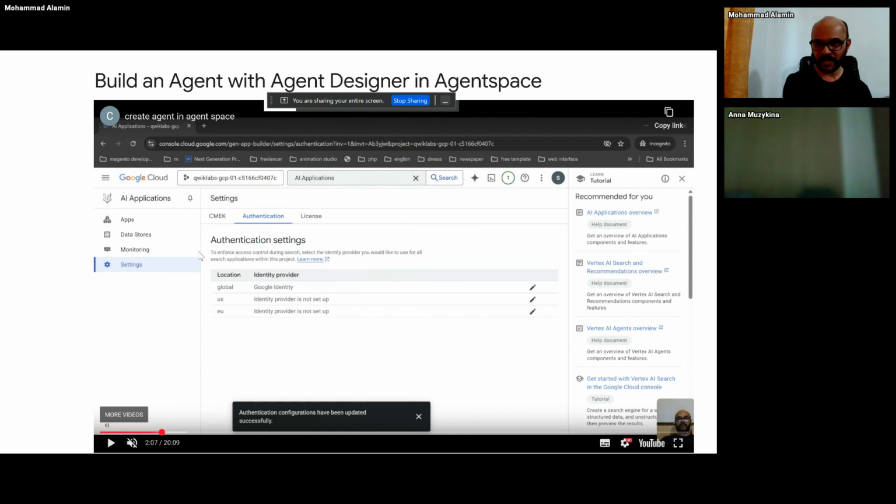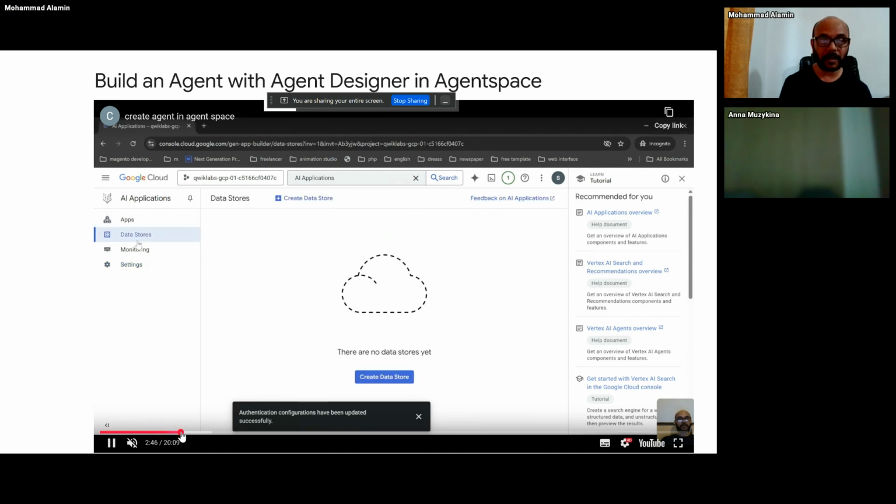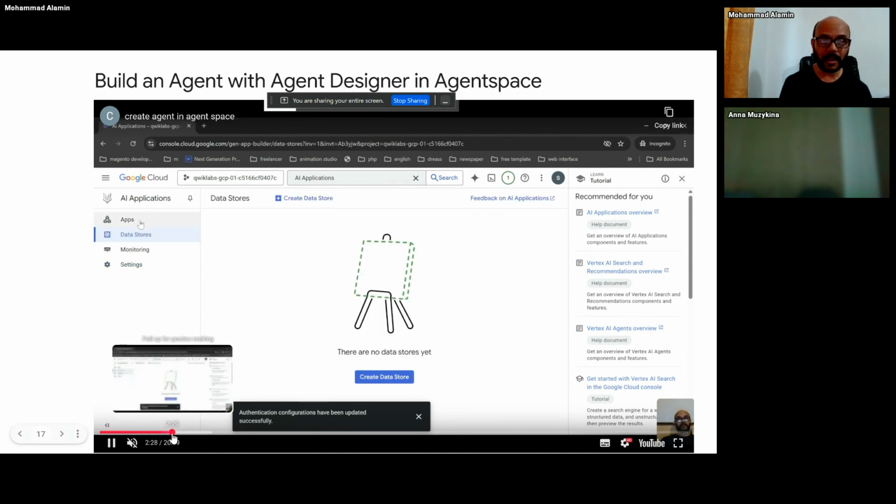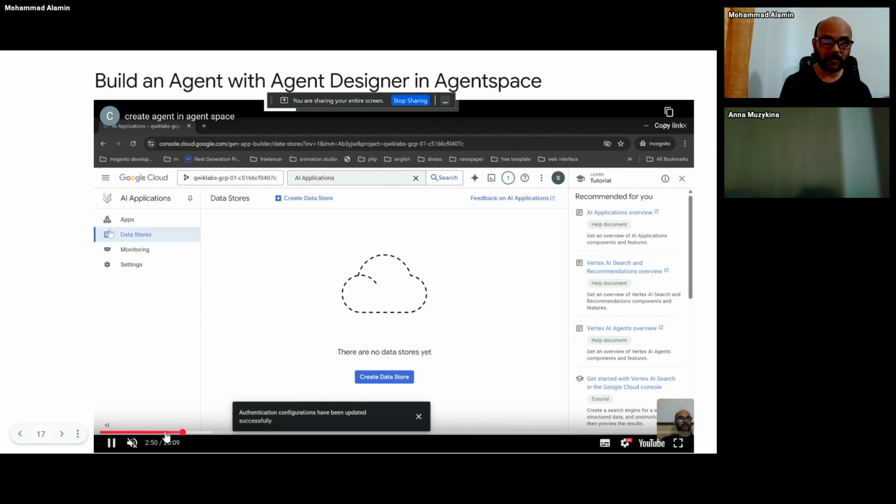And the monitoring that I explained to you, there is the monitoring section. You can see your app performance, how it works, and what activities you can track from there, and settings. You can control the global setting of the app. As an example, if you want your app to be configured in Google Cloud identity, you can enable it from there. You just click on this edit button and enable Google Cloud identity or third party identity from here.